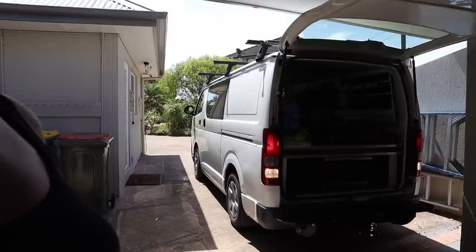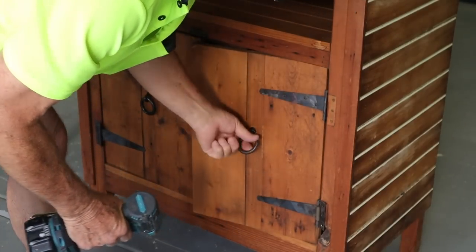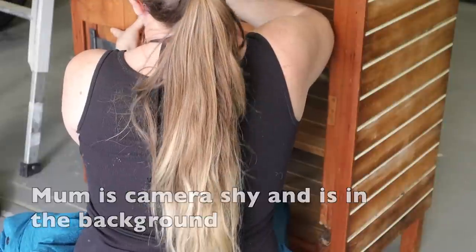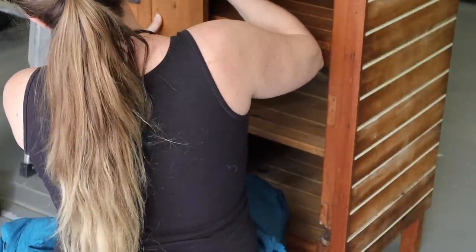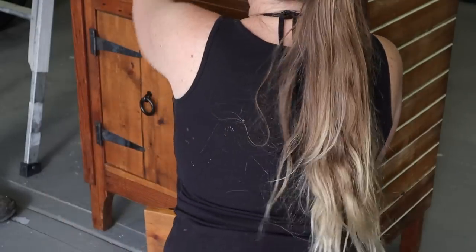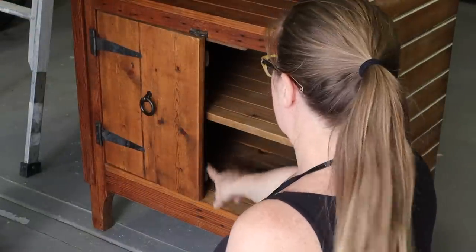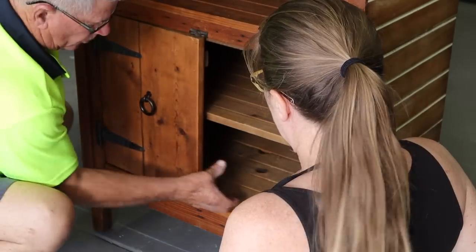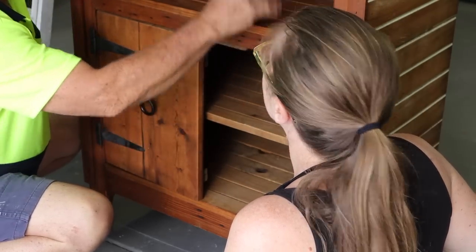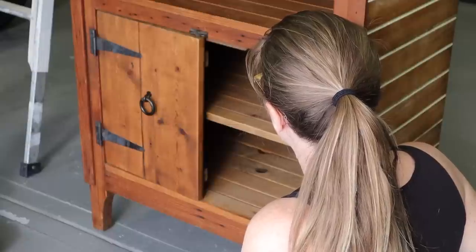The door is going to be a different size. Yeah, that's all right. And then we're going to put a partition wall here and here. Drawers. Did you want a drawer here and a drawer here? Or Dad was saying a little drawer there and a little drawer there? No, I was saying a little drawer here and another drawer here. That's what you said before. And then shelf, shelf, shelf. Can I have the two drawers at the bottom different sizes? Yeah. One bigger than the other? Yeah. We're only going to put the drawers, see where the shelf is?